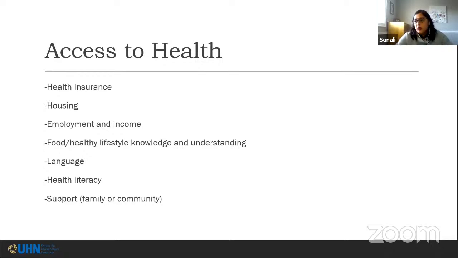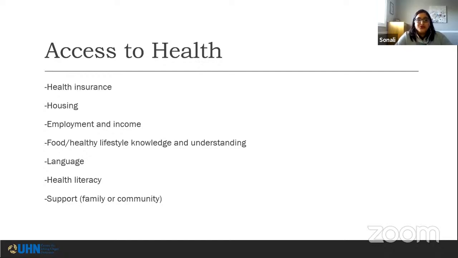Housing and employment: we are seeing people who are underhoused and underemployed as new immigrants. Some of our patients have medical degrees, or they're medical trainees in their country of origin, and when they come here, their credentials aren't immediately recognized, so they are doing other jobs while they work towards that. Food and healthy lifestyle knowledge: Dr. Chandok alluded to this, that there is sometimes a knowledge piece that is changing or not available in terms of how good food is important, but also accessing that food is expensive and can be impacted by your circumstances.